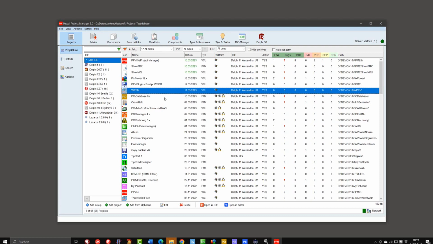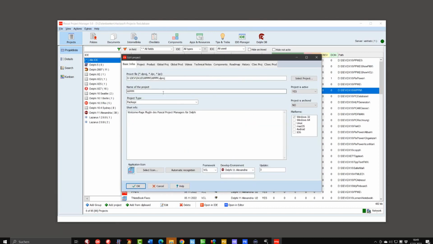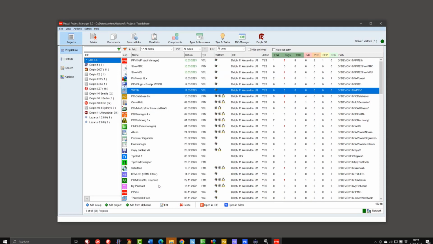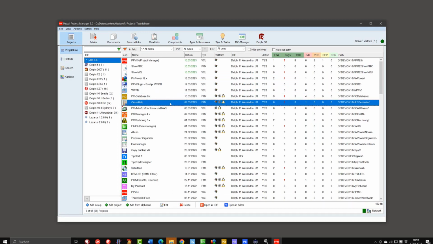And if one person is editing a project here and another person tries to open it also, you get information that the file is blocked at the moment by user XYZ, so he has to wait until the first user is ready, then he can add his information to the program.